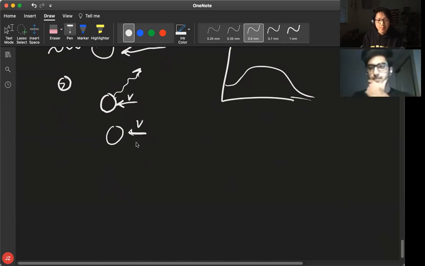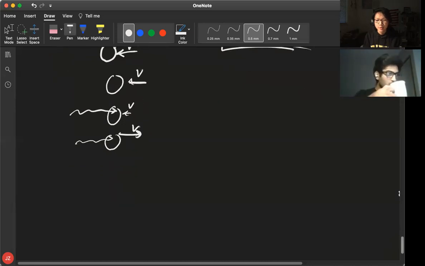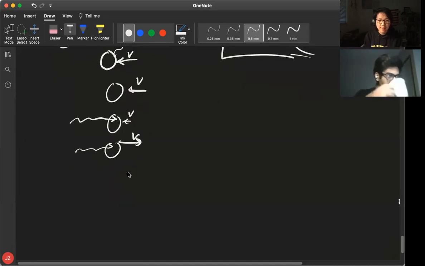But there's still a problem here. Let's say that I've slowed the atom down, but if I keep shooting photons into the atom, I could very well inadvertently speed up the velocity again in the opposite direction, in which case I increase the temperature. So we have this problem, where we only want the atom to absorb the photon if the velocity is in our direction. This is the only thing we want. If the atom is moving away from the laser beam or the photon, we don't care anymore.